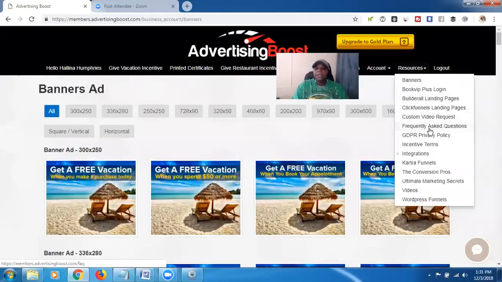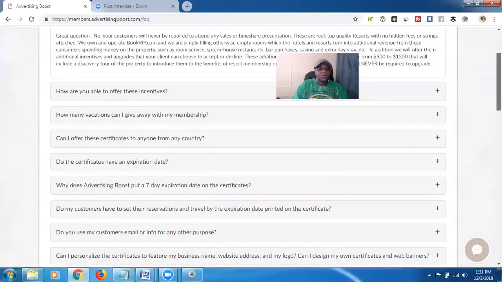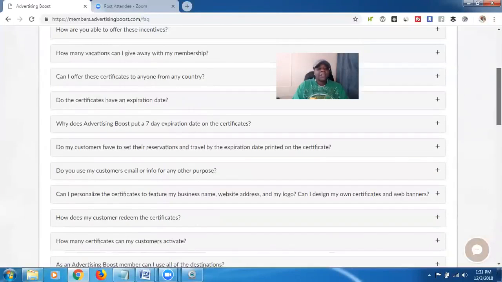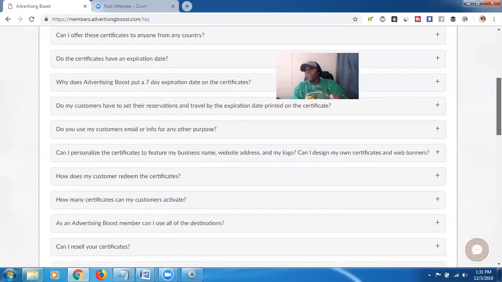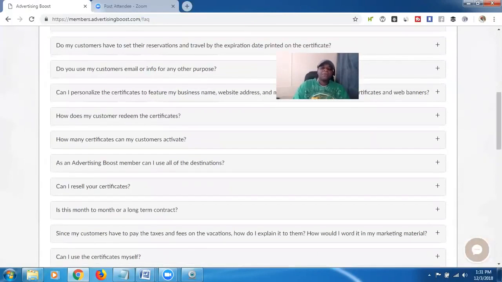And here's a big one, the FAQ. This is the other place you can find the FAQ, guys, which is the frequently asked questions. A lot of times when you first get into an opportunity, you may have a whole bunch of questions. You're not sure where to go. Well, the first place you want to go is the FAQ, right? Because there's just a slew of information here that you can use to not only make yourself knowledgeable, but to also be able to answer the questions when your potential customers ask you, because even though you're giving them a complimentary vacation, they're going to wonder, hey, do I have to take it right now or whatever?